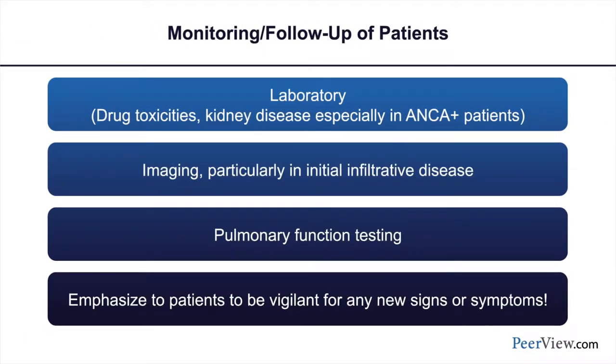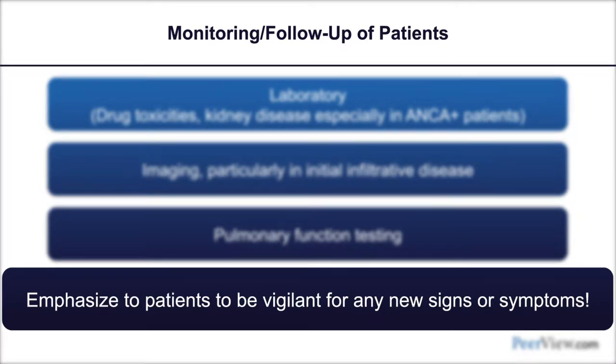One of the cardinal aspects of treatment is to treat the asthma adequately. From a monitoring perspective, it's key to tell patients to be vigilant for any new signs or symptoms — new GI manifestations, new neuropathy, or worsening disease — and to call right away. Patients are the early warning system; they're the first to know if something new is happening. Any new symptoms are important to hear about, because eGPA is a disease that can do all sorts of things, and just because a patient had certain manifestations at diagnosis doesn't mean they can't develop new ones later.